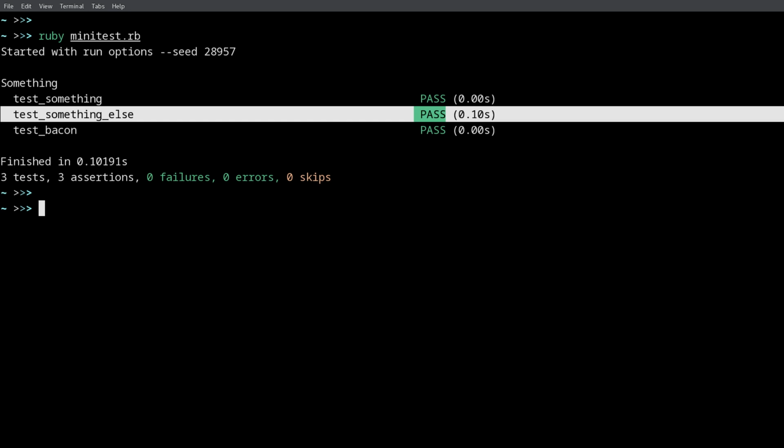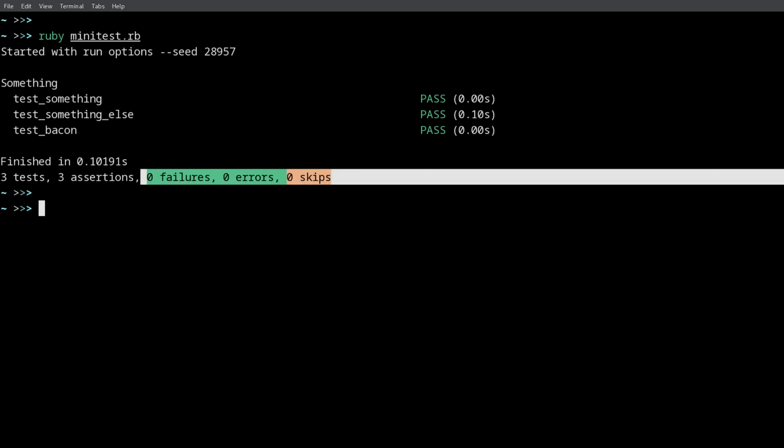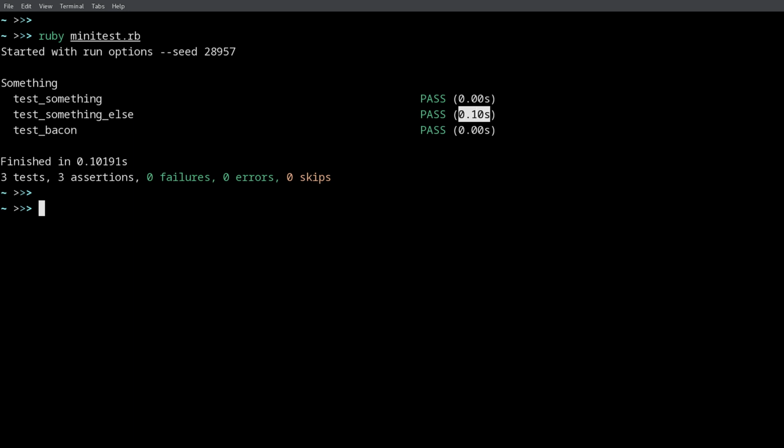So this Minitest Reporters gem, there's a lot of things for you. As you can see, it changes the format, it adds colors, and it gives you timings for every test. So let's take a look at the test again, and let's see where this 10th of a second is coming from.